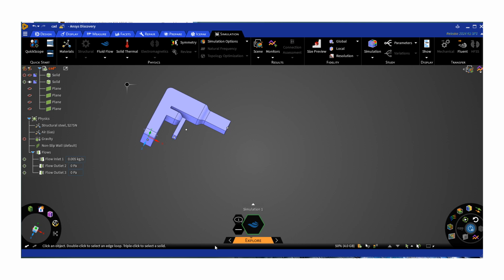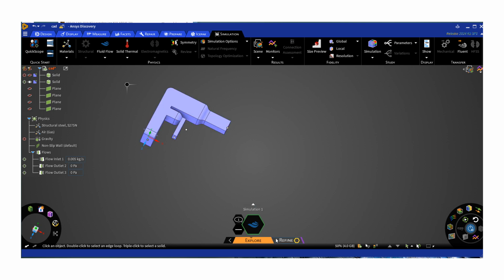So we essentially have three modes. First is the modeling mode, which we already used and built our model or imported. Next is the explore mode, where we simulate quick and dirty with either of these physics, and then do a preliminary design.